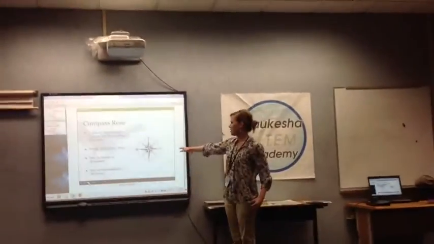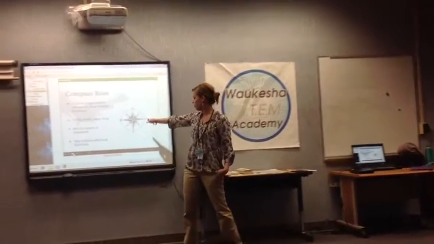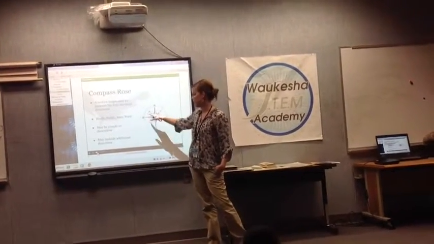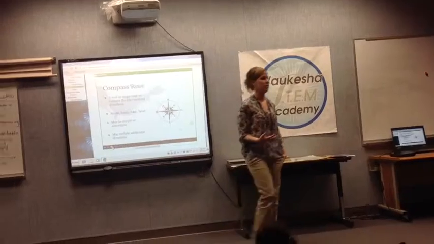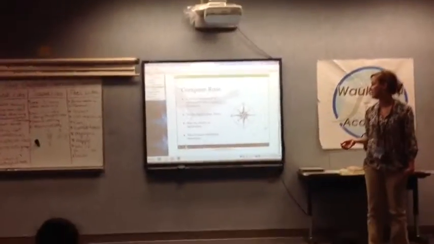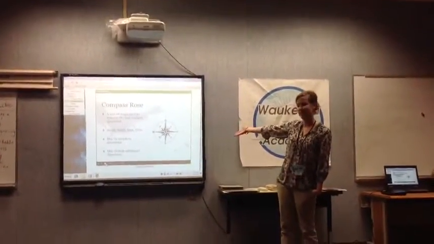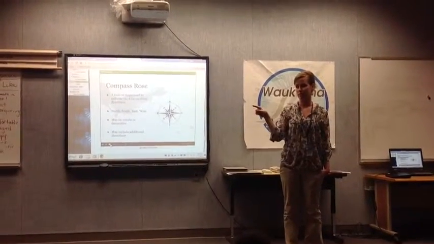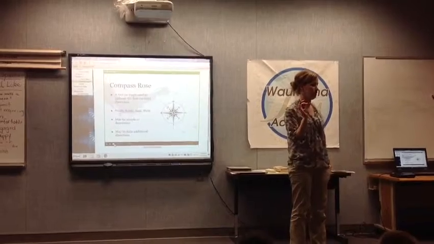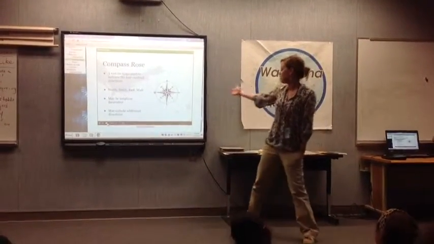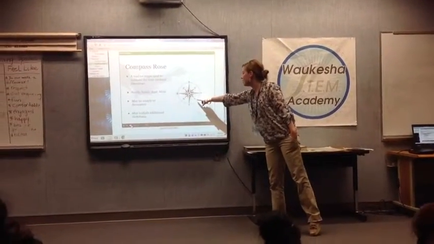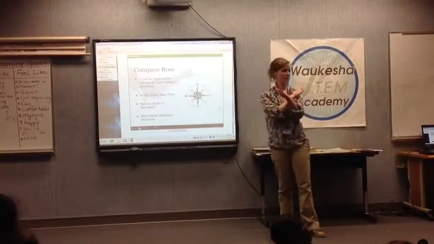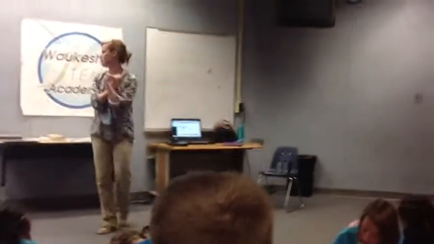Sometimes they look different. A lot of times they'll have the four cardinal directions: north, east, south, west. But sometimes they're a little bit different. You might see some that are more detailed and decorative, like this one that looks kind of fancy. Some will just be four simple arrows, very straight and to the point, with north, south, east, and west. Or you might see one like this where they have directions like southeast or northwest in the middle of those four cardinal directions.